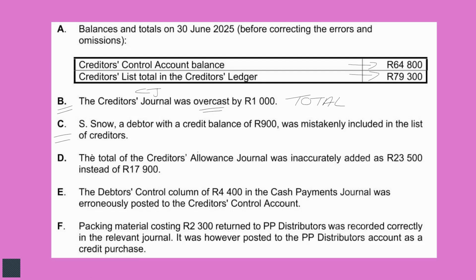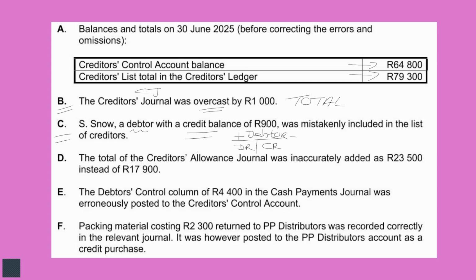Okay, C. S. Snow, a debtor. Wow, that's interesting. A debtor with a credit balance. Gosh, what does it mean if a debtor has a credit balance? Yeah, that's sometimes very confusing for the students. We can buy from somebody and we can also sell to them. And depending on what happens, we can either owe them or they can owe us. So if this is a debtor, this is somebody that's supposed to owe us money. And debtors, as you know, are an asset. So they increase on the debit side and they decrease, or owe us less, or in effect, we owe them if they have a credit balance.